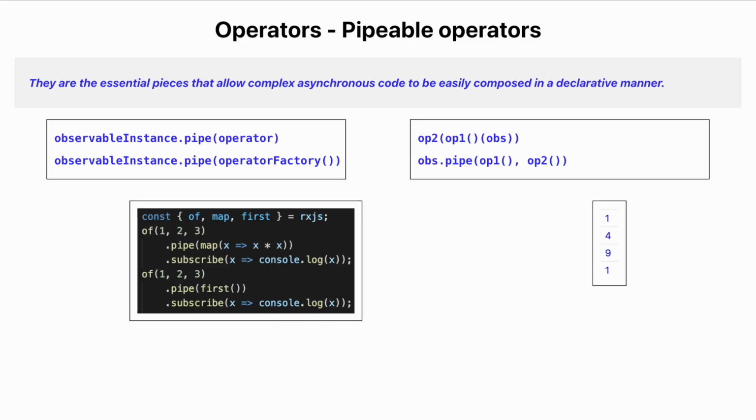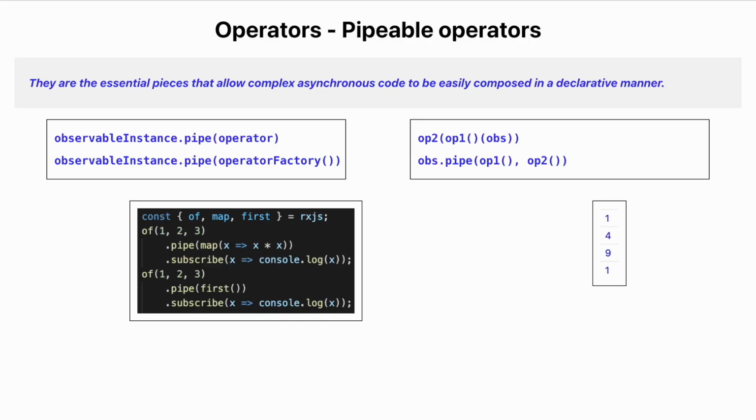When pipeable operators are called, they don't change the existing observable instance. Instead, they return a new observable whose subscription logic is based on the first observable. A pipeable operator is a function that takes an observable as its input and returns another observable. The input observable stays unmodified. Subscribing to the output observable will also subscribe to the input observable. A pipeable factory is a function that can take parameters to set the context and return a pipeable operator. The factory's argument belongs to the operator's lexical scope.